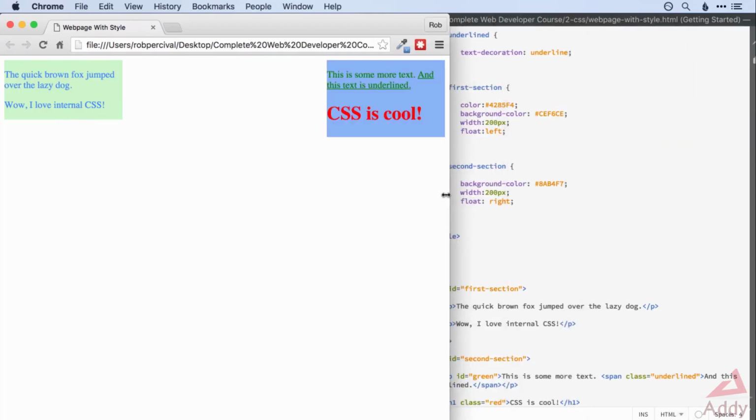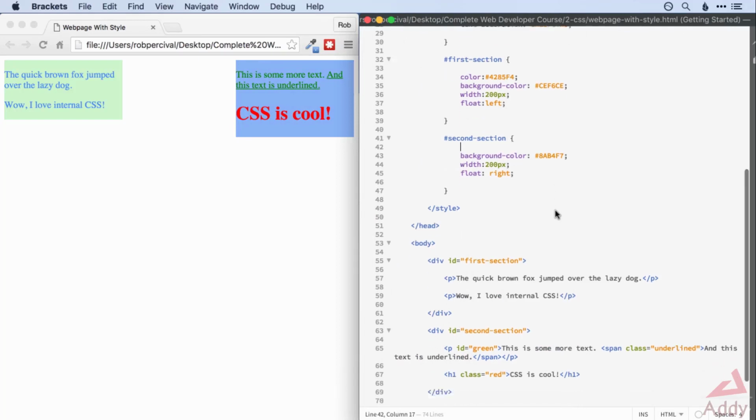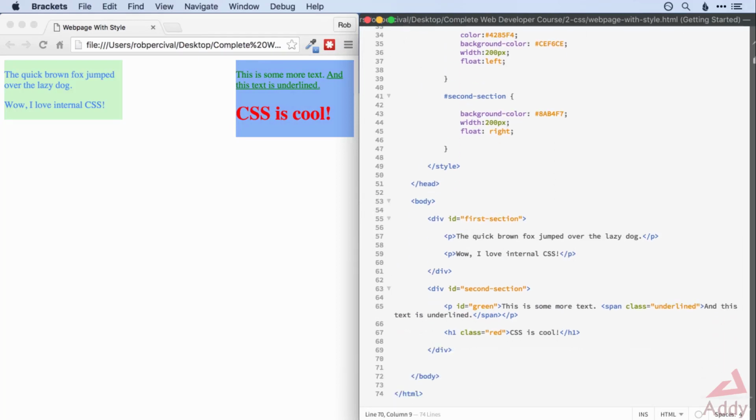What happens, you might be wondering, if we combine elements that are floated with elements that aren't floated? Let's find out. So if we add a paragraph tag, this paragraph is not floated. So have a quick guess, where do you think it's going to end up?